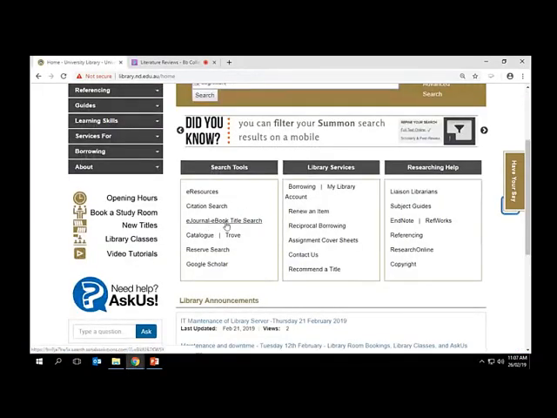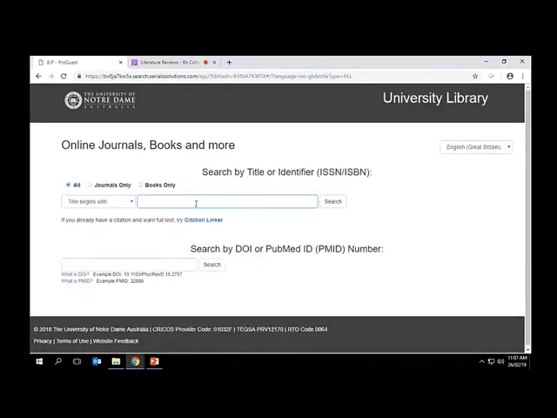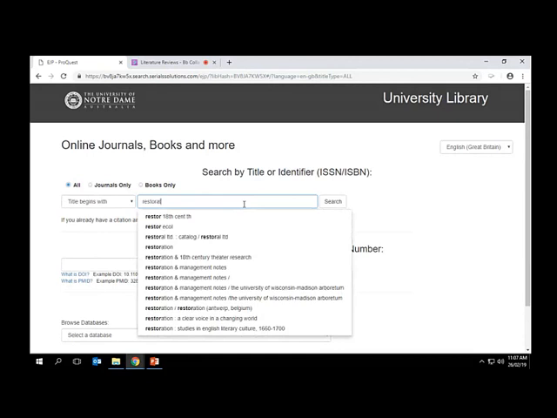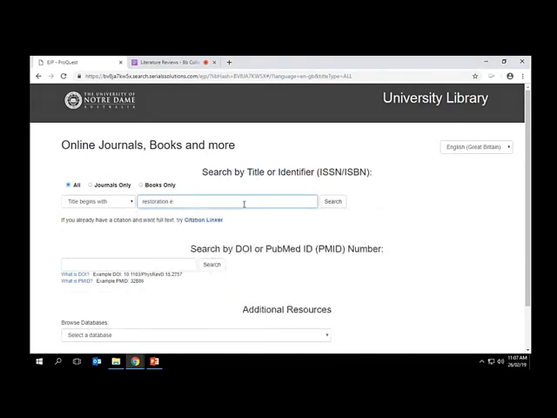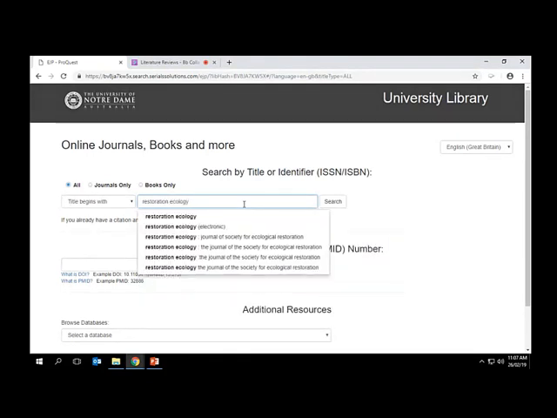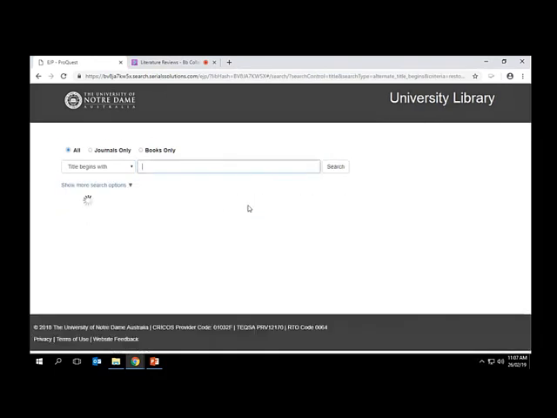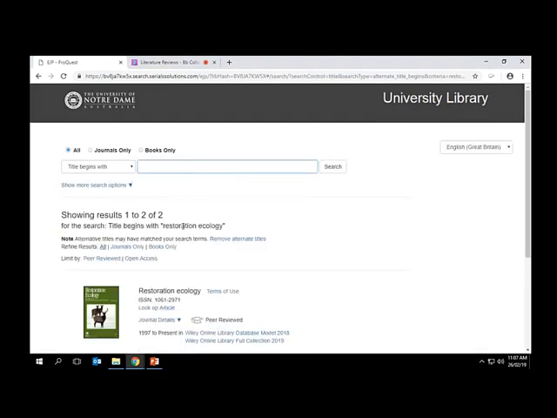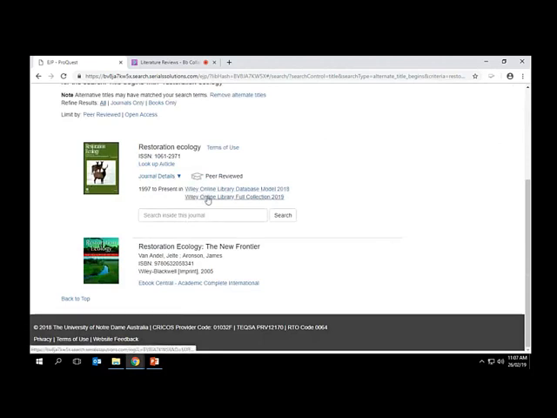So there's a link here for eJournal/ebook title search. Once you've been searching in databases and you start to realize a lot of the things that you're reading are maybe coming out of a particular publication, for example, Restoration Ecology, you could type the name of that journal in here and then identify what databases we have it in, and then you can follow that link and apply your search again directly in that journal. It's just a more targeted way of searching, and you can be confident that that's quite exhaustive if you tackle things that way.